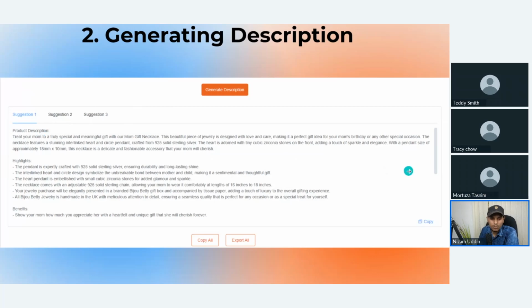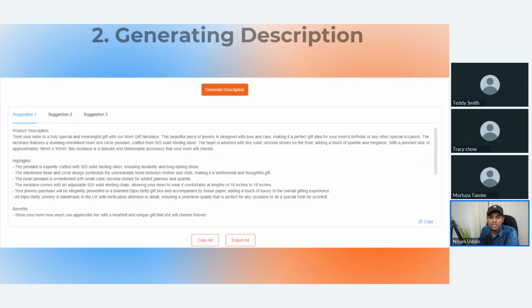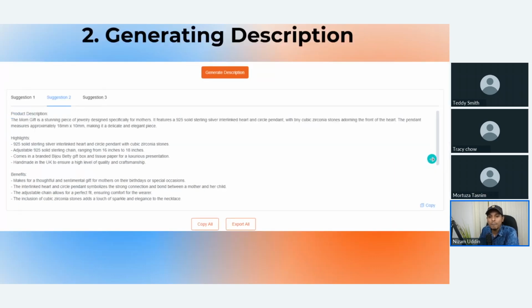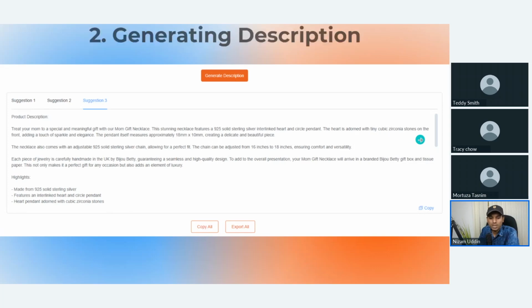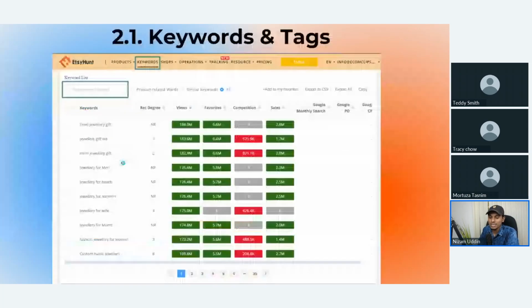Now you can easily understand that using this AI tool, you can easily generate a title and a description. From these 3 descriptions, you can pick the one which you think is better for your product, and then check if the writing is perfect for your project. Is there anything you need to redo or something like that? But we're going to talk about what the problems actually are when we take things instantly from the AI.